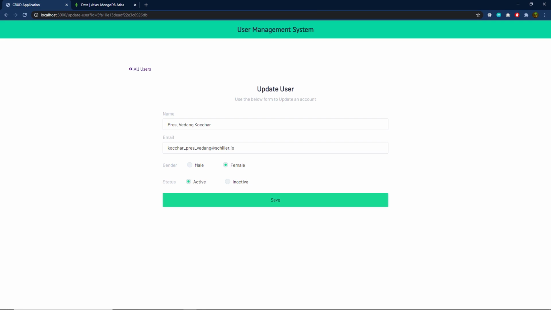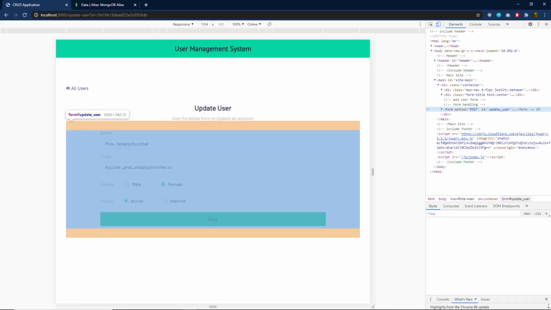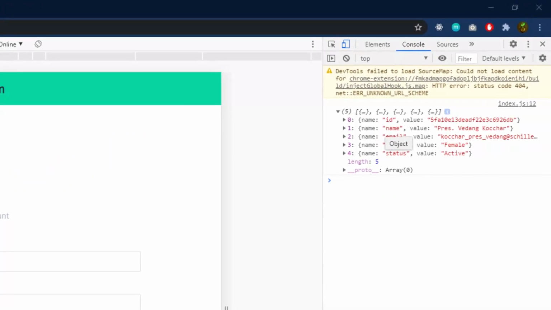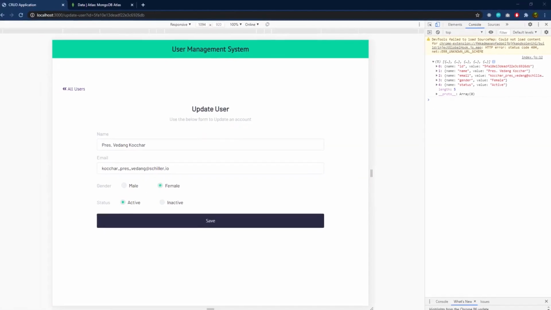But before I click on the submit button, let me open the inspect tool and open the console. Now, when I click on the submit button, you will have the result something like this. This will return the name ID and value of this ID variable. What I want is to make this ID a key of this value, so I can pass this array to the put request and update the current user. Let me show you what I want to say.